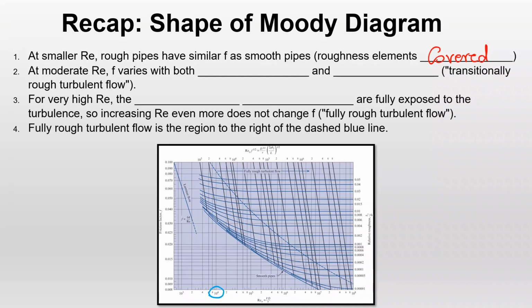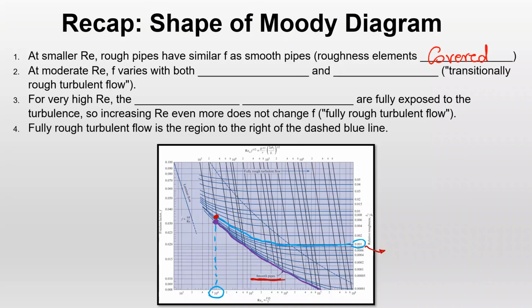Let's take a look. Let's select the roughness actually. I'm going to select this 0.001 and go until intersection with that Reynolds number. There we go. Over here. So at this point would be the point for a pipe with this roughness. Now take a look at the smooth pipeline. This is the line for a smooth pipeline. If I go over it with purple, you will see that it gets very close to that point. So basically, for a small Reynolds number, F is going to be similar as smooth pipes. Why? Because as I told you, roughness elements are covered.